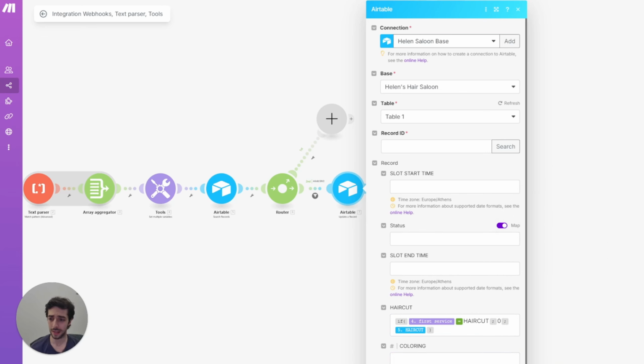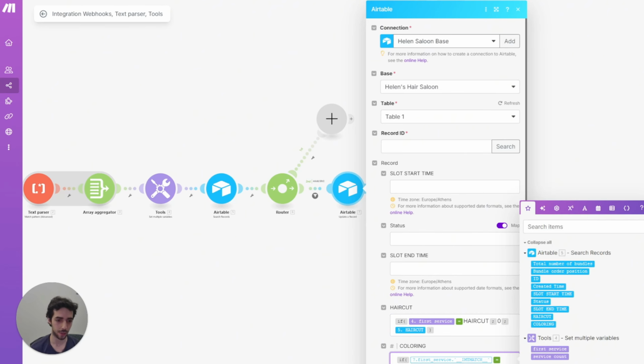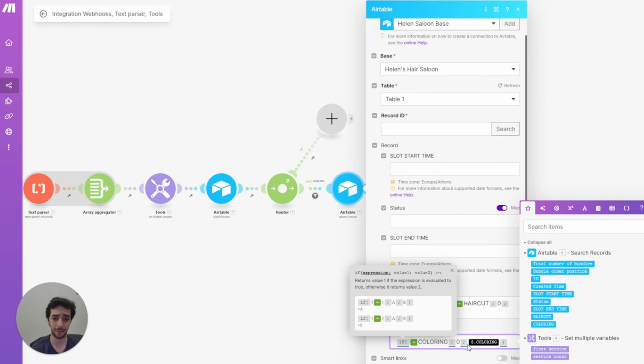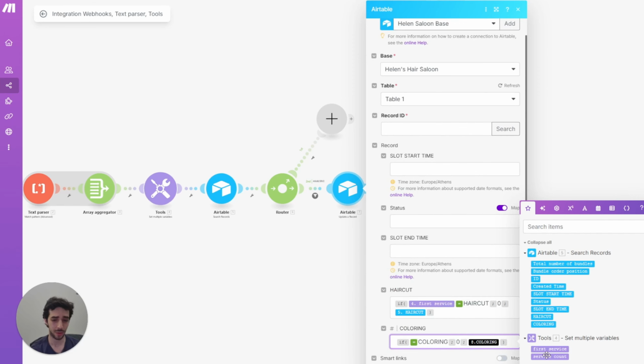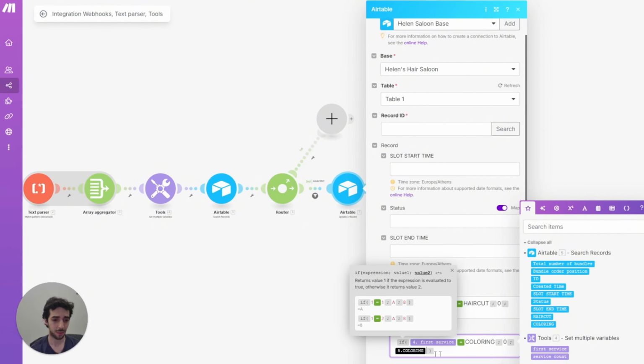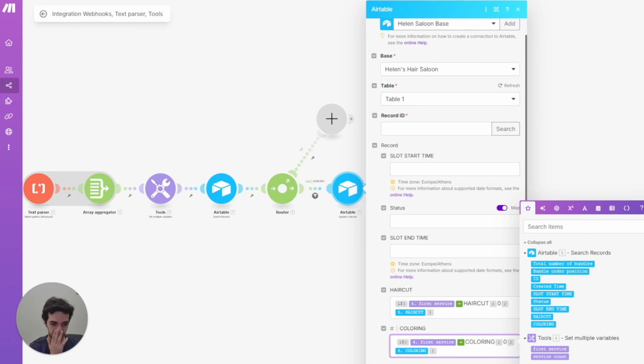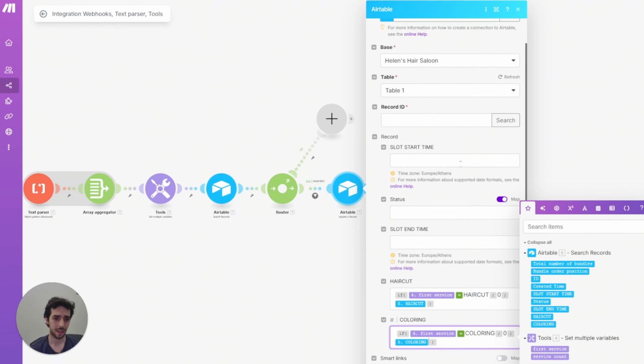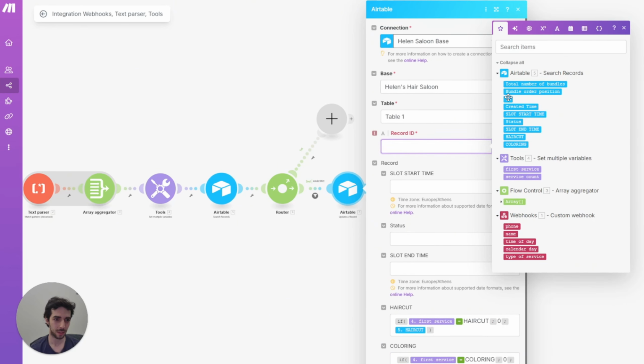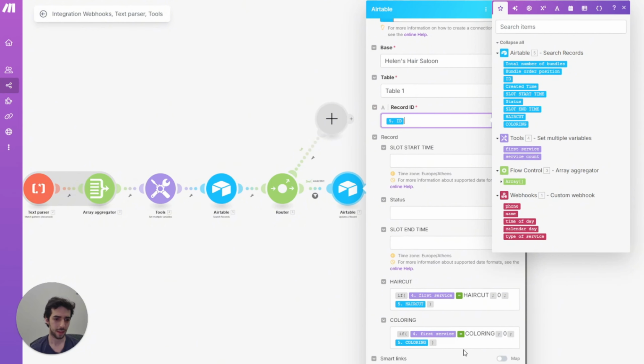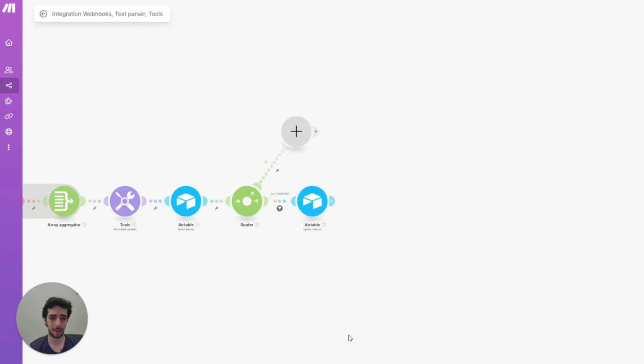And you guessed it, for the coloring, we're going to have a very similar situation. If the first service, we realize why it's so important to specify the first service variable, it gives us the service that the customer is actually interested in, so we know what to update, what to process. If the first service is coloring, then update that to 0, book basically the coloring slot in our base. Otherwise, leave that record exactly as it is. Don't change that. Fantastic. So the record ID would be the ID from the module 5. And that's pretty much it for the updates.